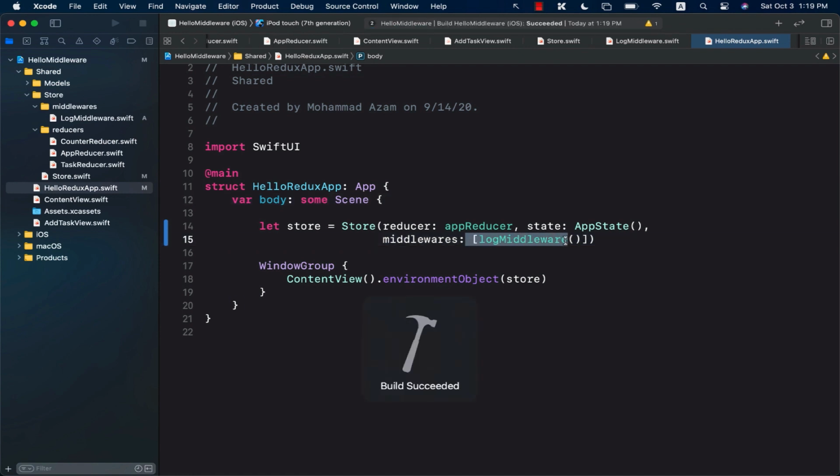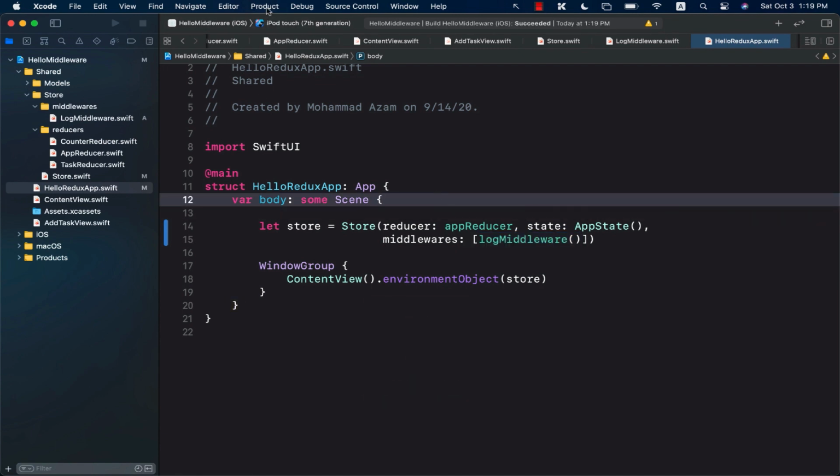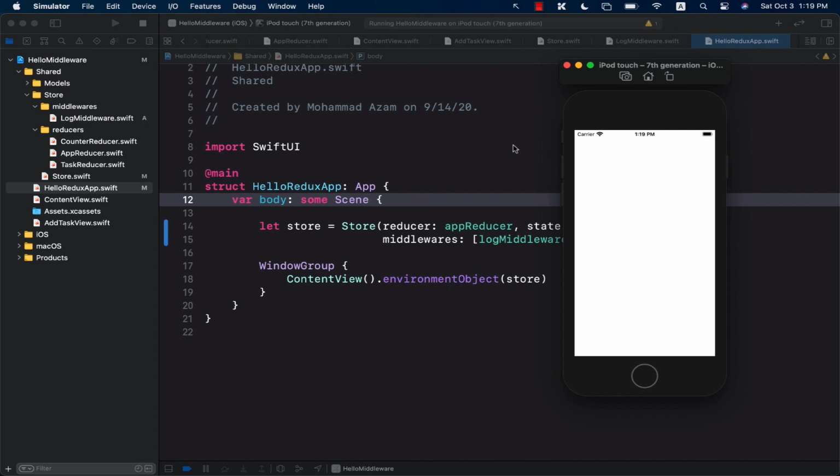Now, if you were passing in multiple middlewares, those middlewares can also get invoked and executed. Based on the type of the action, the middleware can look at the action and then perform some sort of a task, which we're going to cover later on. So don't worry too much about that. Okay, so I'm going to go ahead and try to run this application, keeping in mind that the middleware is fired every single time any action takes place.